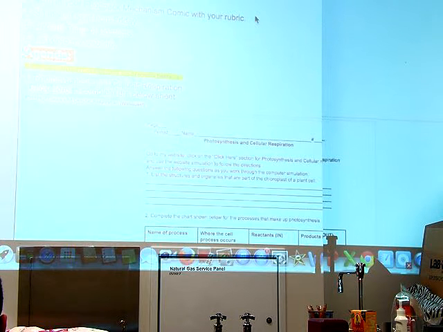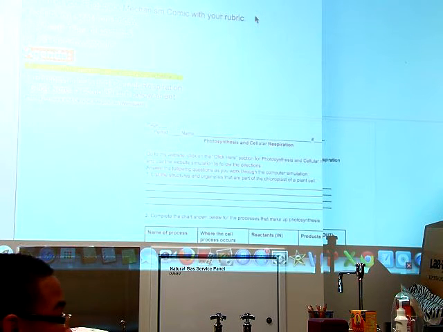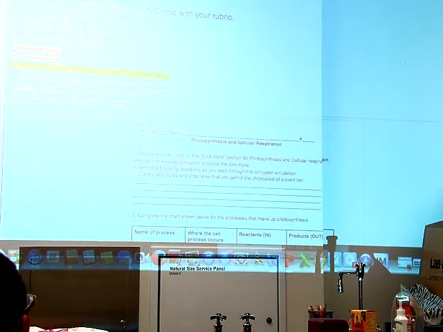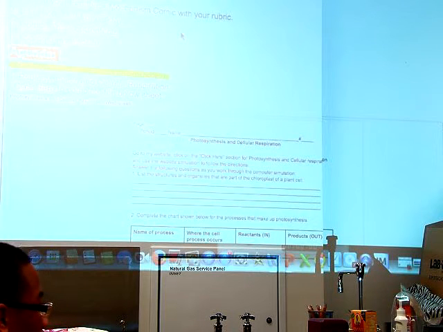All right. You are going to be looking at photosynthesis versus cellular respiration. You've already talked about this, Bubakar. You've already basically talked about this in 8th grade when you talked about cells, but we're going to go a little bit more in detail because we have to go further with it. So in a moment, you're going to be logging onto my website if you haven't already done so, because I told you to do so. Don't try to do it now because I don't need a bunch of sounds.